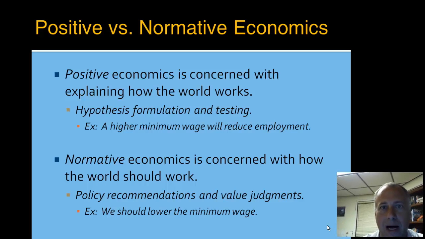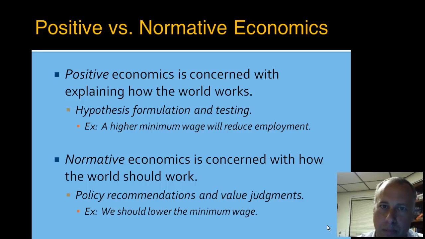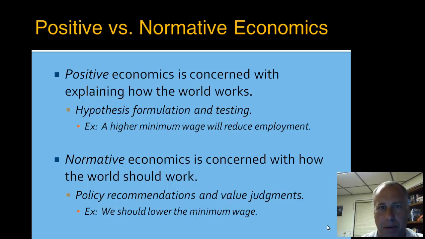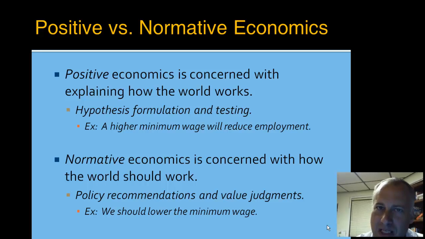Alternatively, we might make the converse of that statement. We should raise the minimum wage, and if we think that it's more important to put more money in the hands of minimum wage workers, then that's a normative statement that involves a value judgment, involves us taking an opinion about what we think is the best policy.